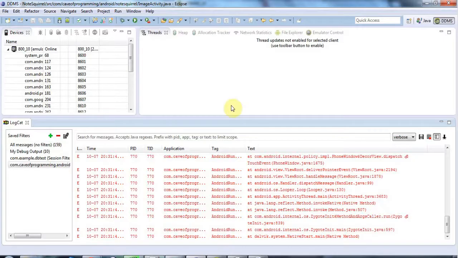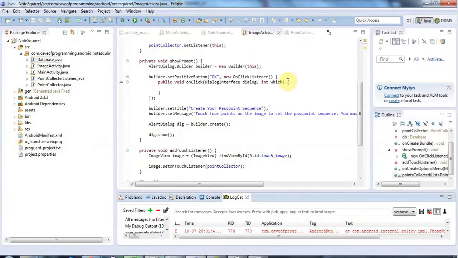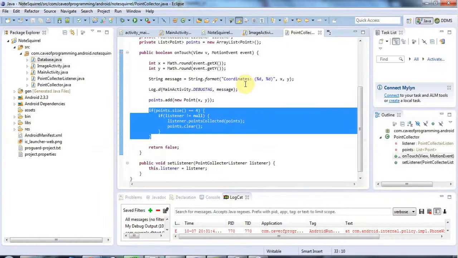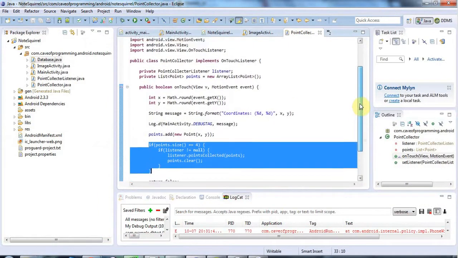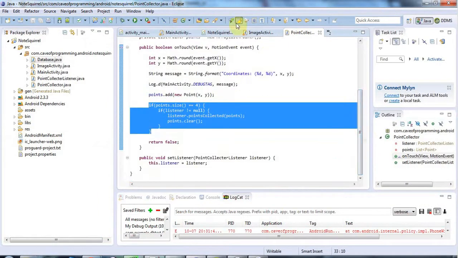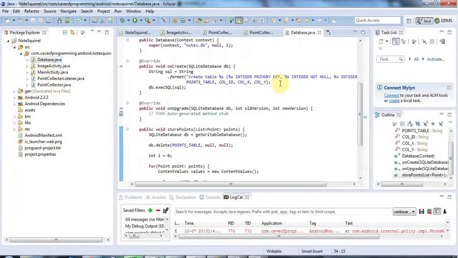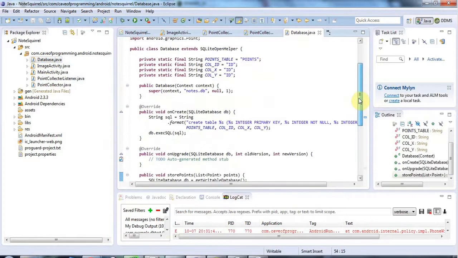Let's just take a look at what's going on there, and go to point collector and look at the, not point collector, actually the database class. So I'll go to database.java, and I forgot here to change the name of the columns.